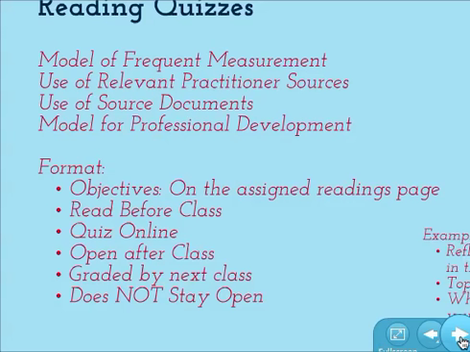So, all of our readings will come out of journals. And the format is going to be like this. There will be objectives for our readings also. So I'm going to tell you what you really ought to get out of the readings. I want you to read those readings before you come to class and take the quiz before you get to class. The reading quiz opens right after class. I hope to have it graded by the next class, but it doesn't stay open. It only has a 1-week time frame. It closes before the class during which that reading is due. All right?